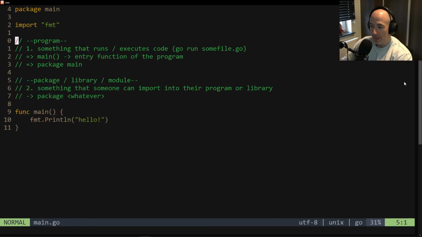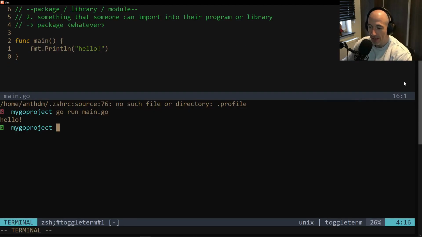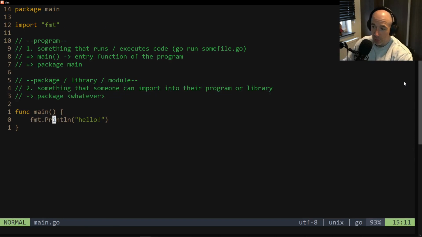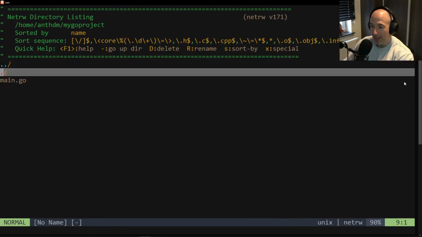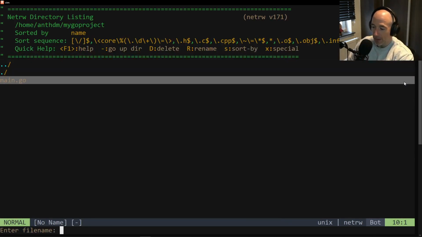You see. So basically, we have a function main that bootstraps everything, right? And if you do a go run main.go, it's going to print hello, right? What we also could do, very simple, is make another file in here. You could call this foo.go, right?